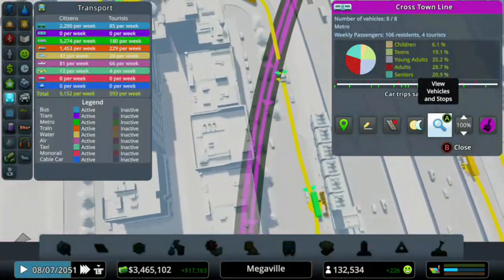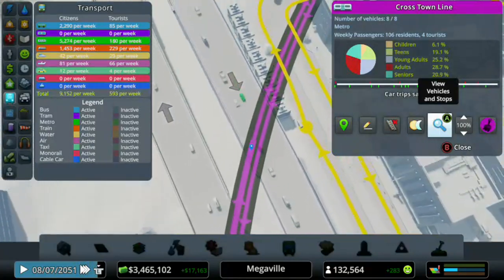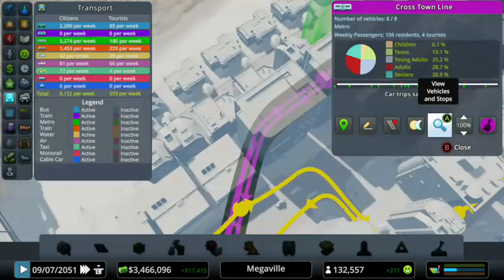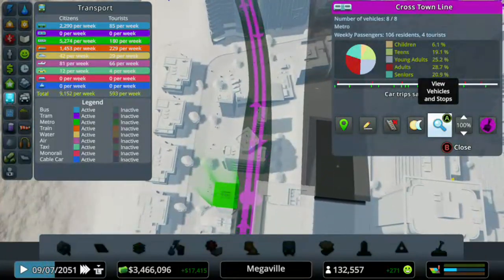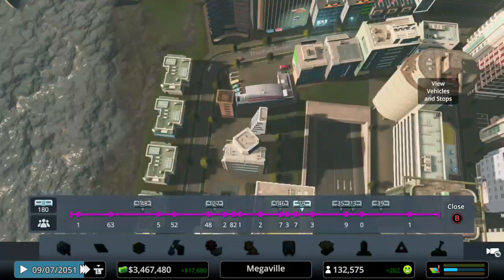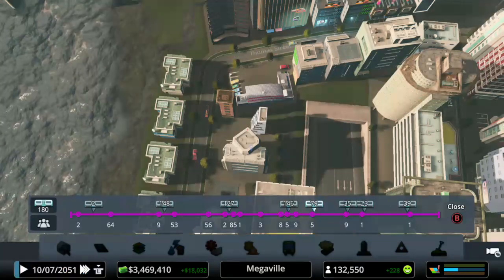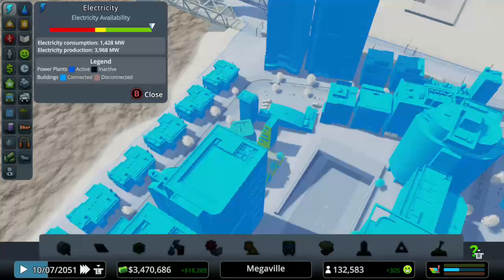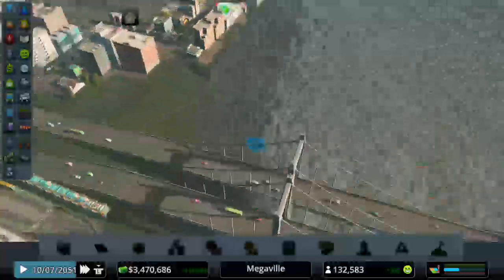So now, this is going to take a sharp right into the village area, I think. Let's have a quick look, see where it goes. Yeah, sharp right into the village area where we've got people living. Fine. What have we got now? 79. That's manageable. So yeah, I think that's going to work quite nicely. Excellent. So that will work for me. Perfect. Hopefully that'll take some of the strain off the trains.